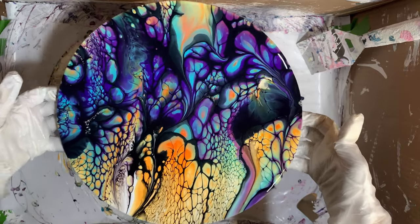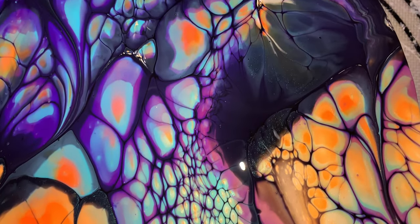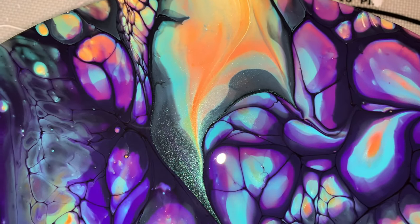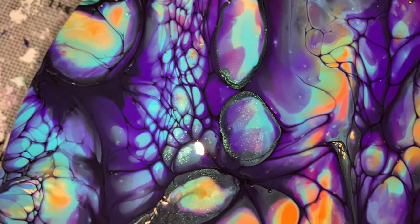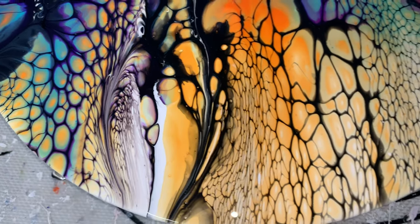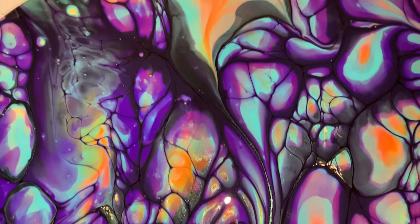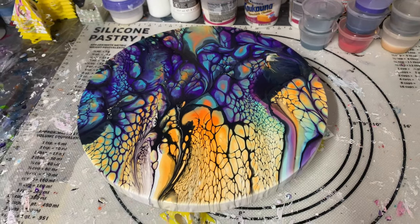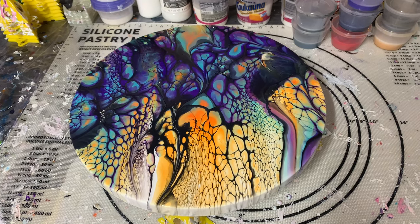I'm going to get cleaned up and bring you over for the flyover of this one. And here's the flyover. I love that I added the mermaid with these three colors - it kind of added a nice sparkle right there, it kind of peeks out. I think this went well. Almost looks like an angel wing right there - that's so cool. Fingers crossed it dries well, because I have no idea what pouring mediums are in here. I'm assuming there are different pouring mediums, but hopefully they dry well. Usually all the pouring mediums and bases I use work well together, so fingers crossed.